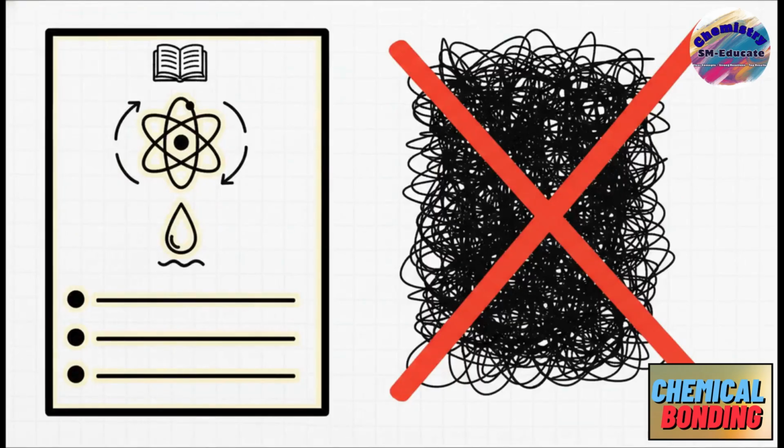When you inevitably get hit with one of those massive long-form questions, here is your bulletproof strategy. Please, whatever you do, do not write a giant, unreadable block of text. Start with a crisp, clear definition. Always include a labeled diagram, even if they don't explicitly ask for one. It proves you understand the concept visually. Throw in a real-world example, and format your answer using bullet points to make it incredibly easy for the examiner to just hand you those points.